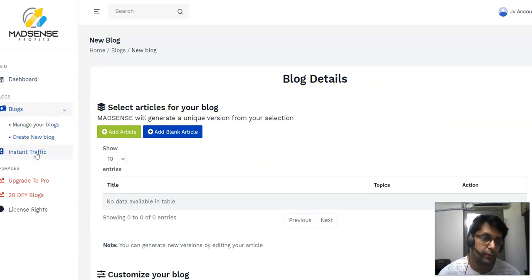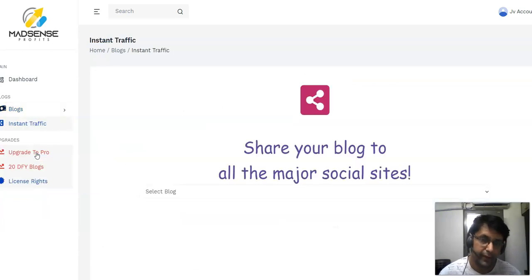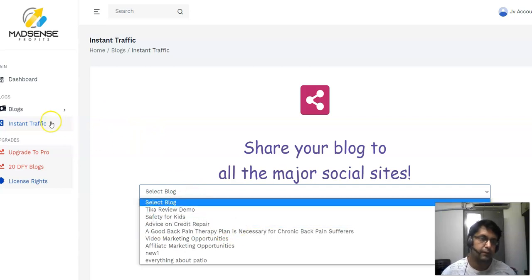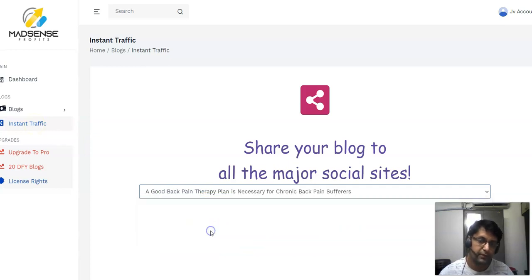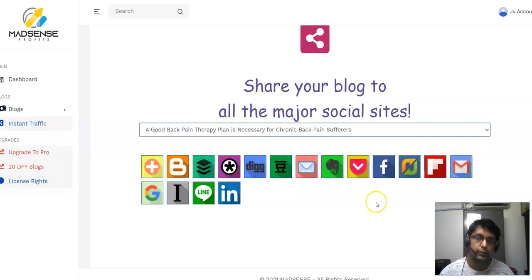Now, if you want to get free traffic, they have a solution for that. Once your blog is ready, you want to select your blog over here by going to instant traffic. Once you select your blog, let's say we select this one, you can share it on all these social media networks. So eventually you can expect some free traffic.